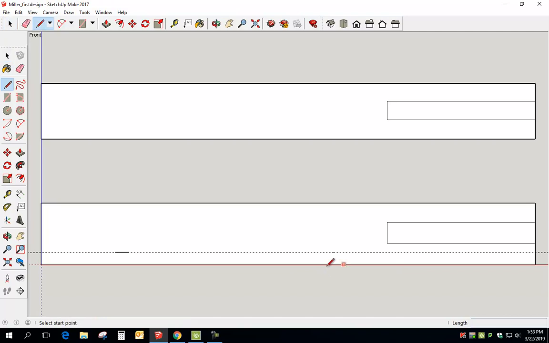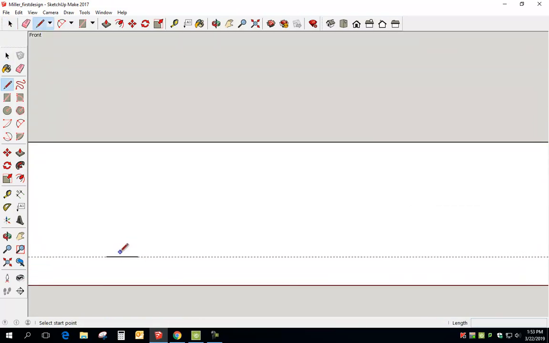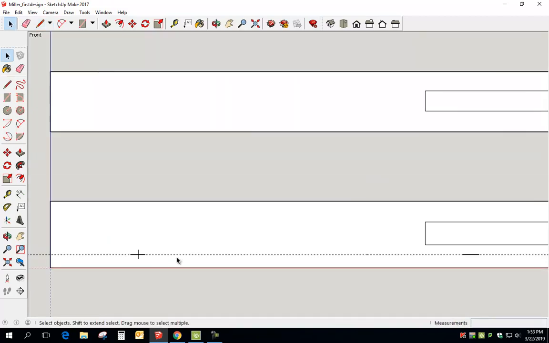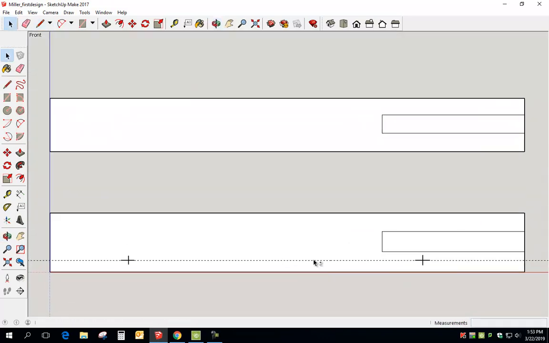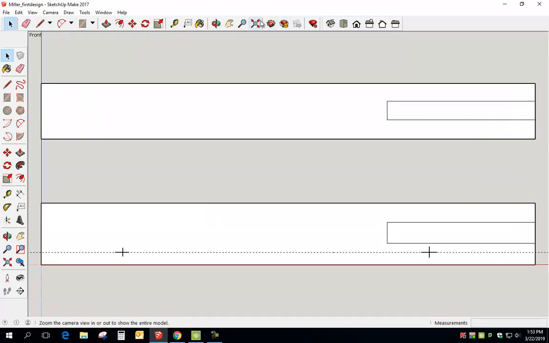I'm going to hit L for line again, and I'm going to make a line here. So I'm going to hit space bar again. I'm going to put my two marks here. Now, that line would be okay, but I don't have a crosshair. So you're going to hear me talking about crosshairs, and I'm going to zoom in with my mouse wheel. I'm going to click and click again, hit space bar, and I'm going to hit L for line, click and click again there, L for line. Okay, so now I hit this to get back to my main screen, or my default screen, and so I've got that. So now I'm going to hit L again.